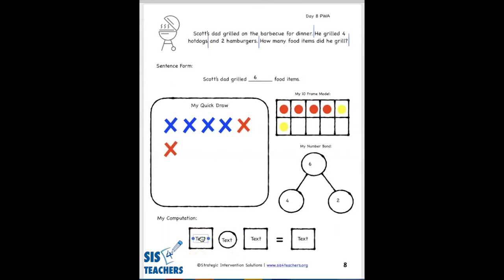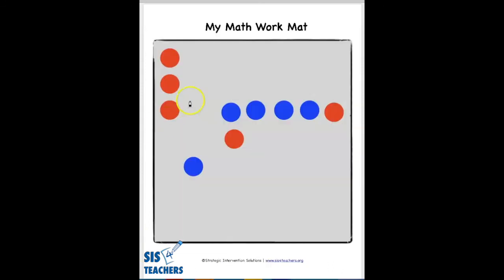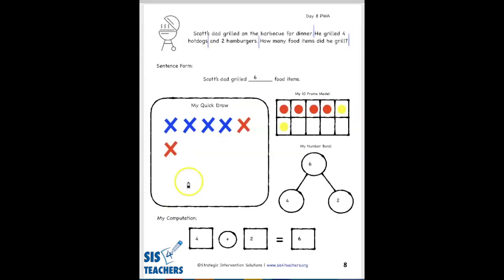So as students are ready, we can put in that algorithm, which is going to be our 4 plus our 2, so that we know that we have a total of 6 altogether. So again, this computation part, over time, kids will start to fill in that algorithm. So acting it out from hearing it auditorily, concretely, starting to get into an organized way of showing your work, and then getting that drawing to be very good, quick, and labeled.